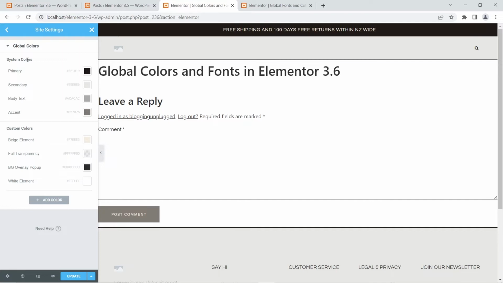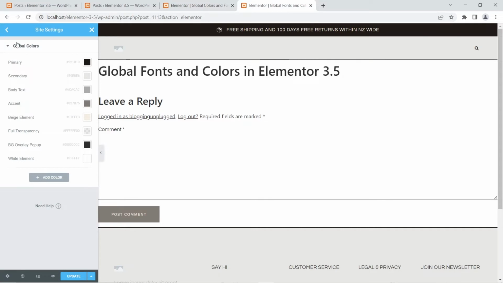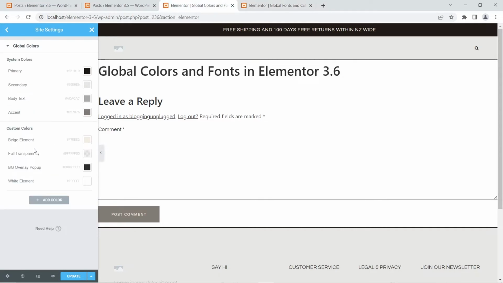Okay, so now you can see the first change. You can clearly see there is a clear distinction. There are system colors and there are custom colors. Now in system colors you have to remember one thing: you cannot delete these colors. Let me just hover my mouse pointer over it and it will give you a warning that system colors can't be deleted. Along with this, you cannot add any other color. Like these are four colors right over here and you cannot add a fifth color to it.